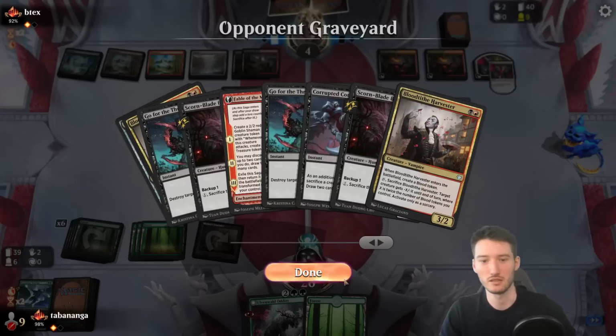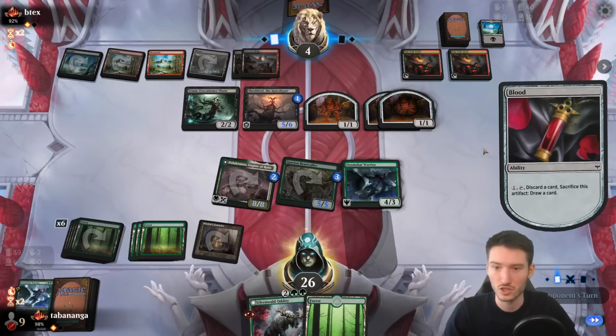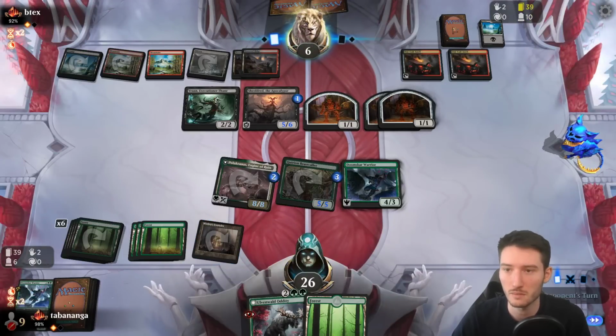So they need another Go for the Throat, essentially, to survive. Another Go for the Throat. Which they drew two in the top 20. Probably have four in the 75, and in the 60, yeah. 75, I mean, but no, in the 60, 100%. So, I mean, the odds are in my favor.